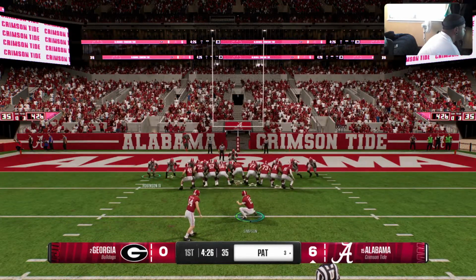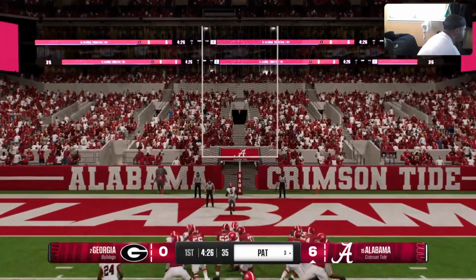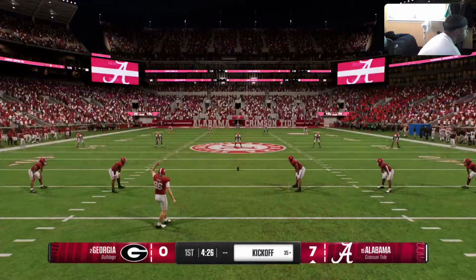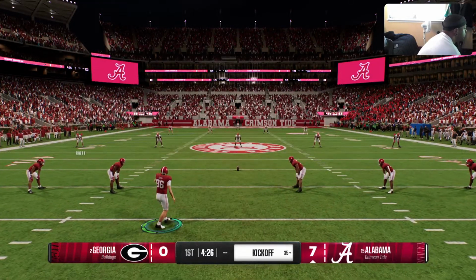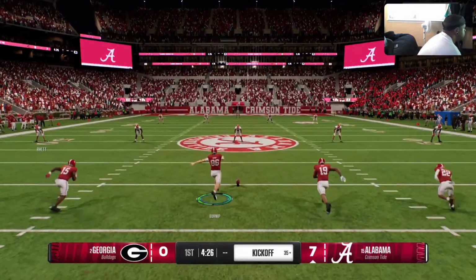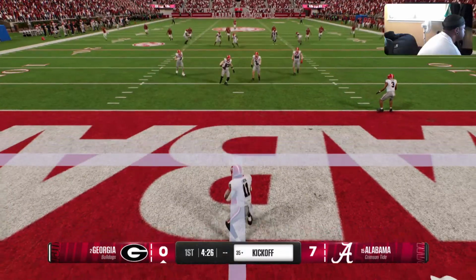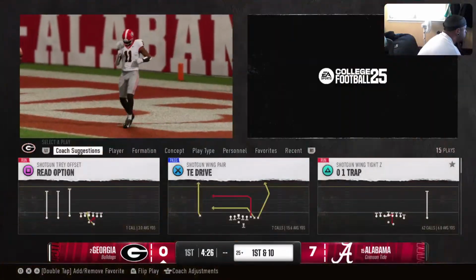And I tell you what, most of the time, Reese, it requires a little bit of skill to find that hole and slither through a little crack. That was not a crack. That was wide open. It didn't take a lot of vision because the blocking was outstanding. Not going to risk a return here. He'll make the fair catch.